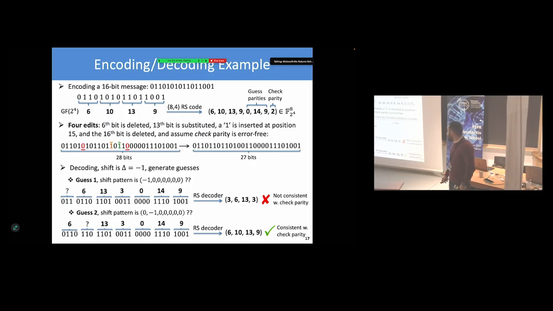Okay? So now you may say you got lucky maybe with 2 guesses. You were able to do it. In general, you may need a lot of guesses. So actually, the computational complexity of this is a problem, and I will talk more about that later. But at least we were able to correct 4 deletions and insertions in a sequence of length 28, instead of thinking about codes of length tens of thousands or millions or whatever.